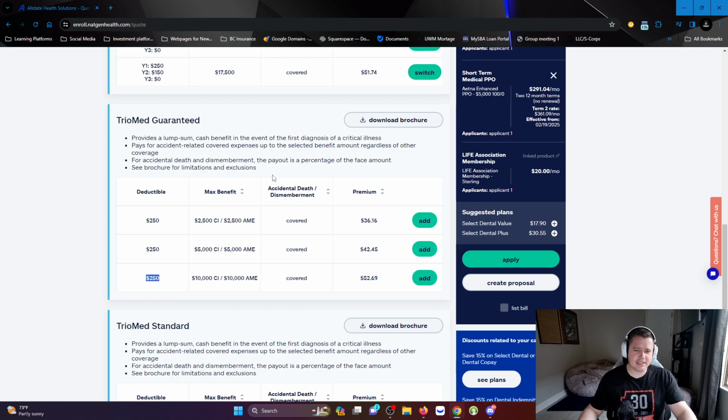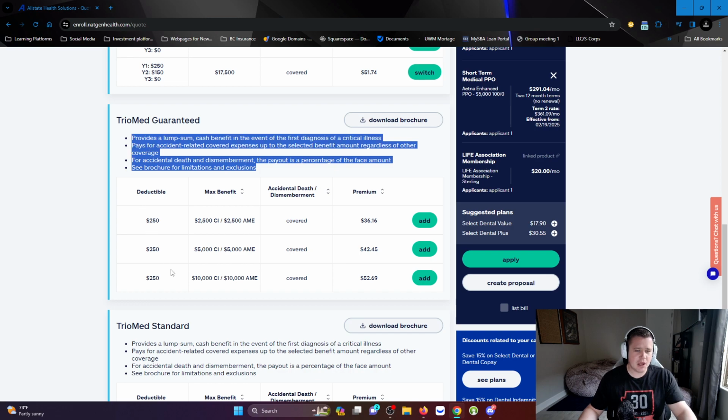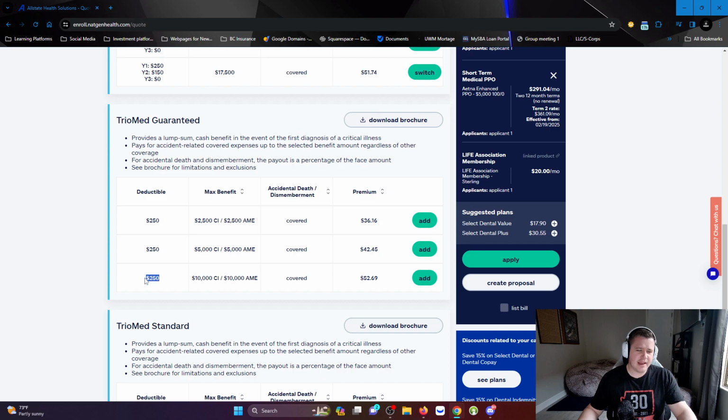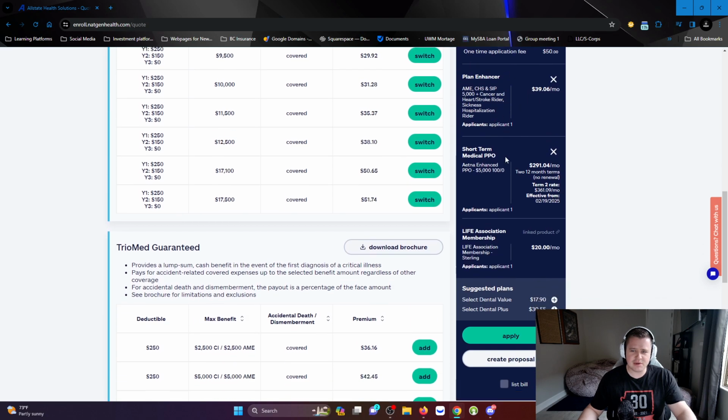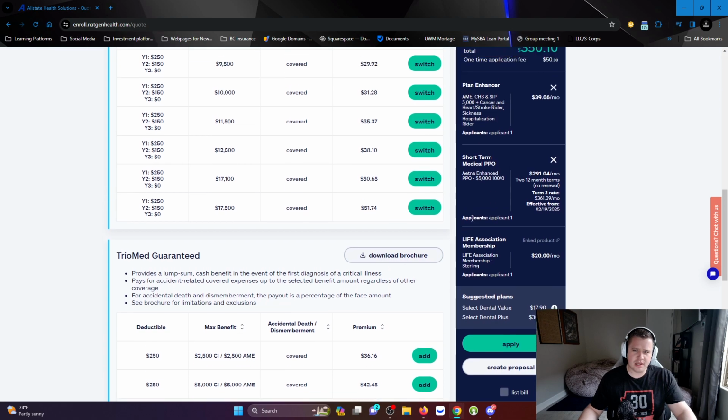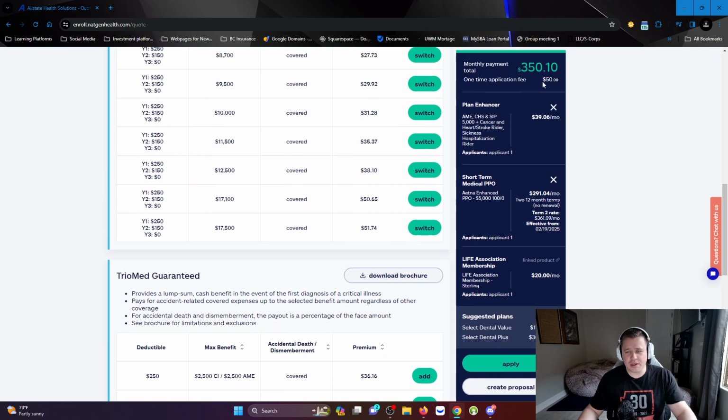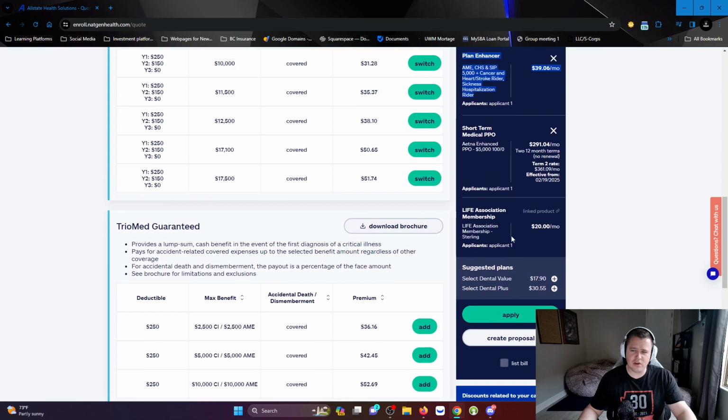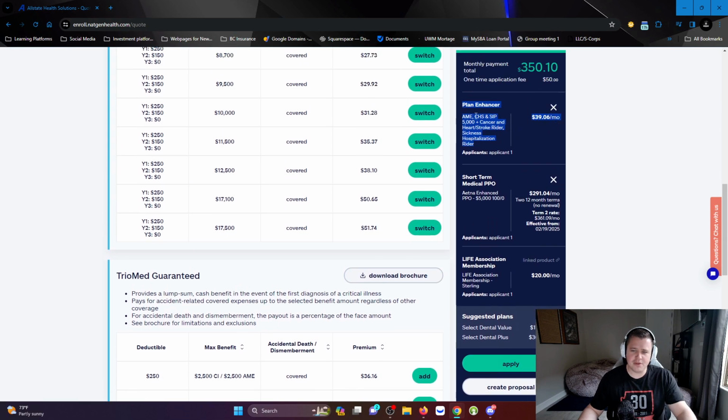And the way you access this, if you give it to them on an ACA product or policy line, they have to file a 1-page paperwork. If it's with an Allstate plan already, like this one, then you wouldn't have to do that. But again, if you notice, I'm not putting this Trio Med Guaranteed with a short-term medical product. I'm going to give them a lot more coverage for less money. See, this is $52 a month. This is $40 for all 3 of those pieces.